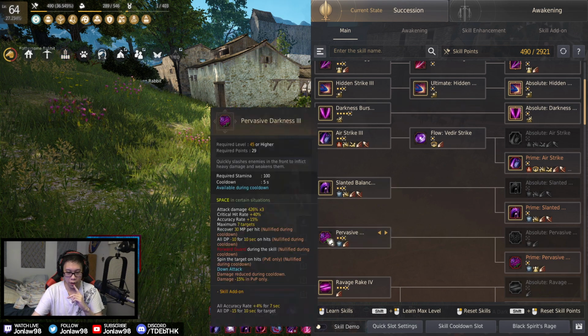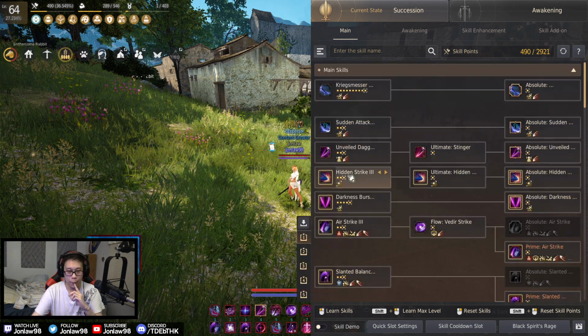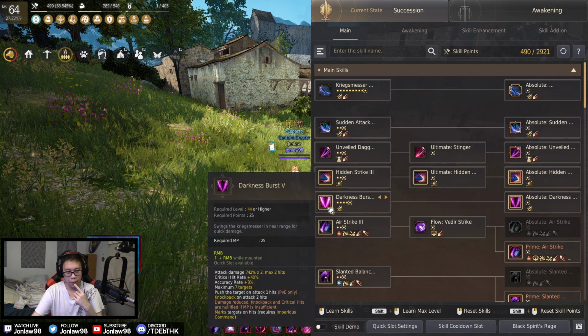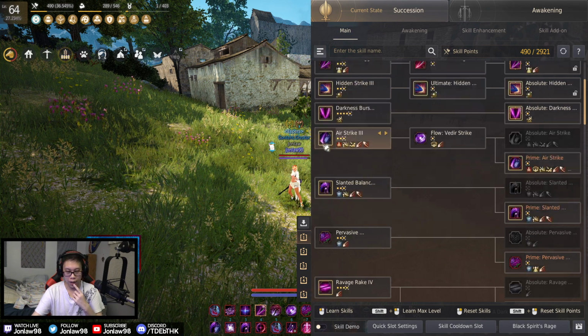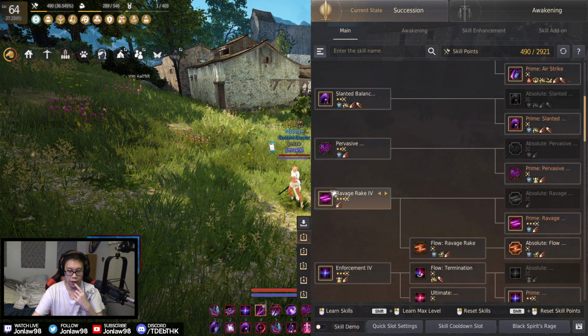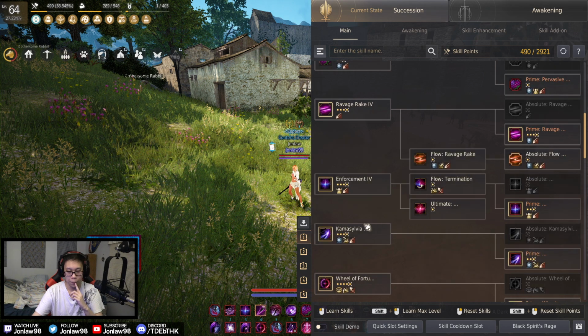Pervasive is a filler, which is pretty strong actually. Everything else here, it's just nice to have. I guess things to use when all your other skills are on cooldown. Basically all of these are very good PvP openers, filler. I wouldn't say this is a heavy, but this is also filler, but it's pretty good.